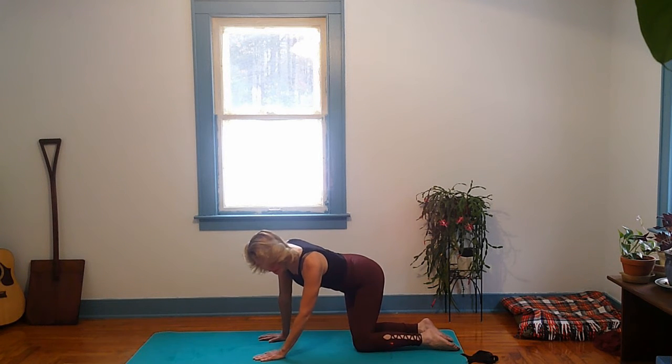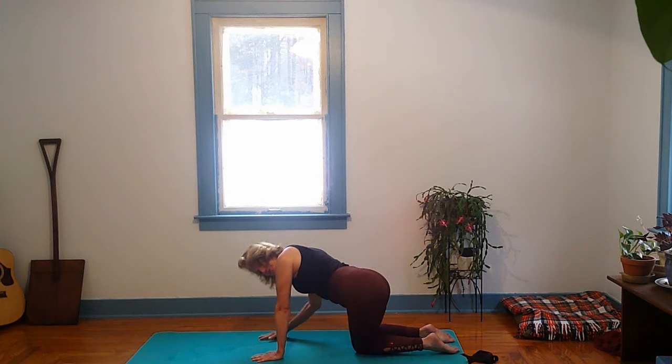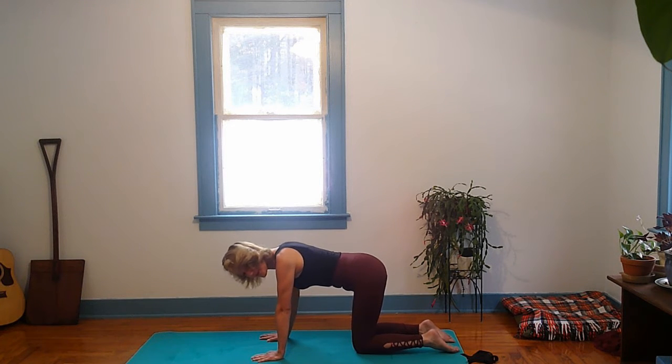You can just tap your thigh if you want to just lift off the ground. Other side, remember your breath. You don't need to tap. You can just shake your tail. If this is fun, you just want to do that, you do what feels good to you.